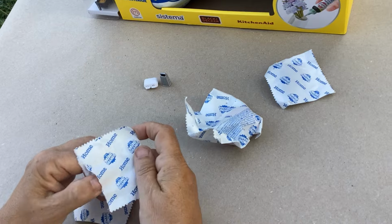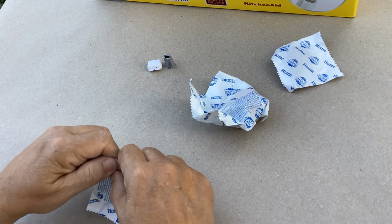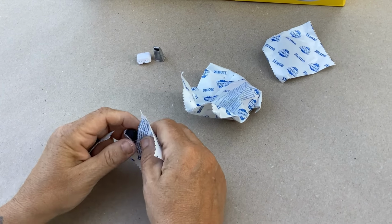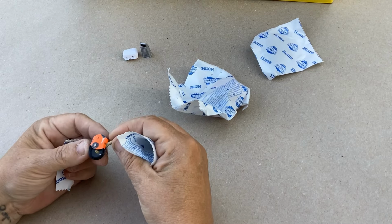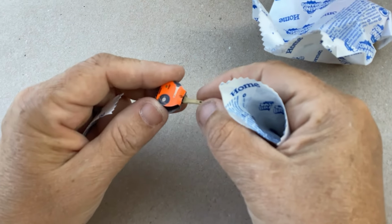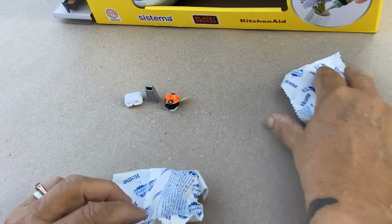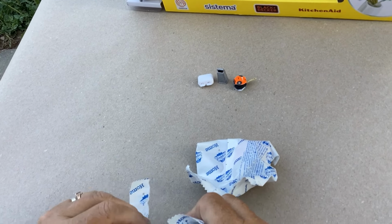It's a little windy outside here. I'm just double checking to make sure I didn't leave anything behind in any of these little packages. Let's see what we got here. Oh, wow. A little saucepan. Check this out. It does actually have a little glass lid on it. Oh, that's so cute. I really like it. I want you guys to all stay till the end of the video because I'm going to be doing extreme close-ups on everything that I got here today.